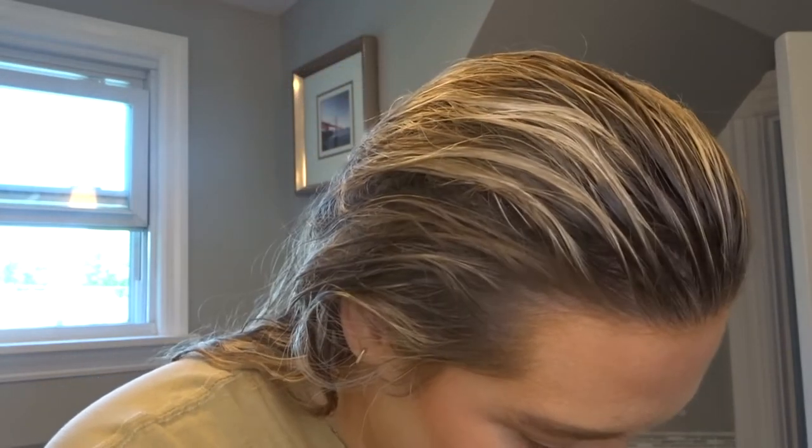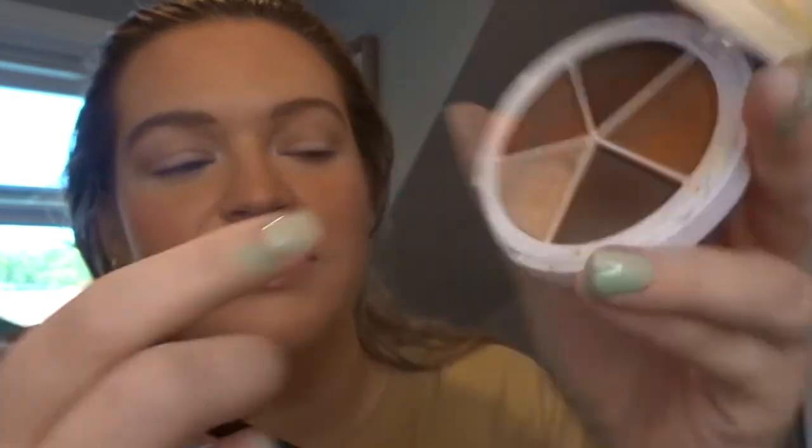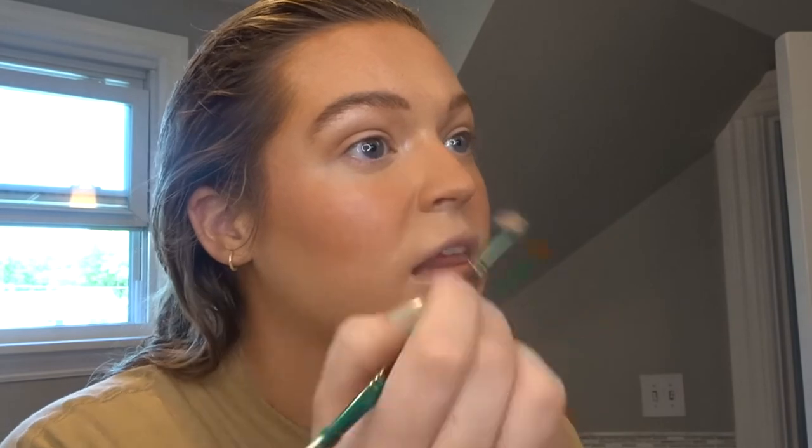Where's my donut palette? This is the I Heart Revolution Chocolate Custard Palette — it's smushy. Where's my little highlighter? I have this really old Mac holiday set brush. And we just go under our chunky, chooky brow like so — highlight it with that color because it's like a fleshy highlight. It's a chill highlight, not too aggressive. Is it? It's kind of aggressive. It's giving me daytime stripper, not nighttime club. So we're on the right track.